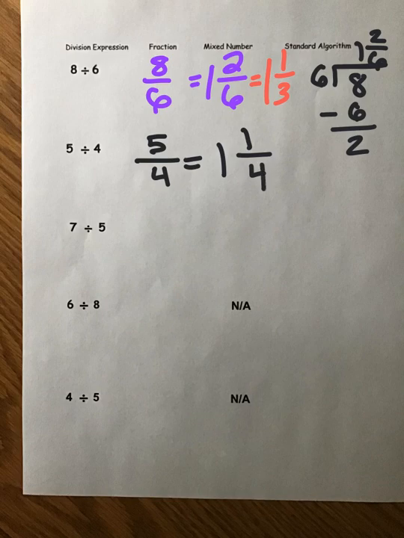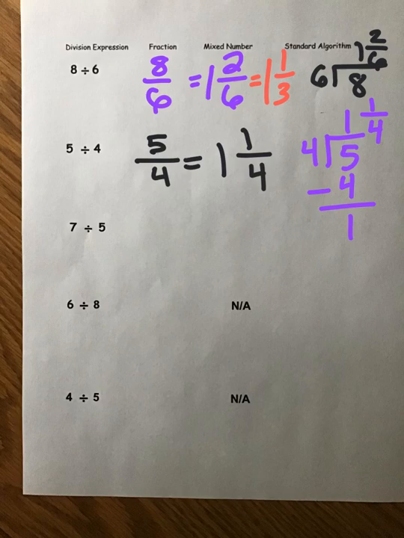Okay? If I chose to do this as a division problem, which is one of the things that we need to do, it would look like the following. Okay, I would put 4 as my divisor, 5 as my dividend, and I would divide. Does 4 divide into 5? Of course, it goes one time. 1 times 4 is 4. I write it underneath and subtract. I would get 1. That 1 that looks like my remainder becomes the top number in my fraction. The divisor becomes the bottom number. Okay, so if you notice, I have 1 and 1/4.